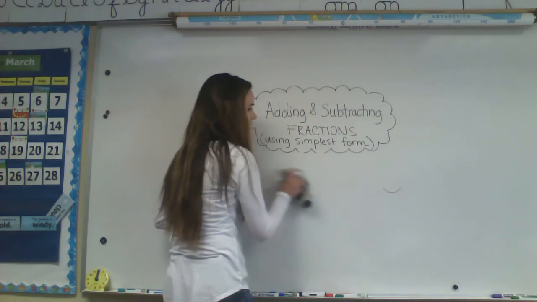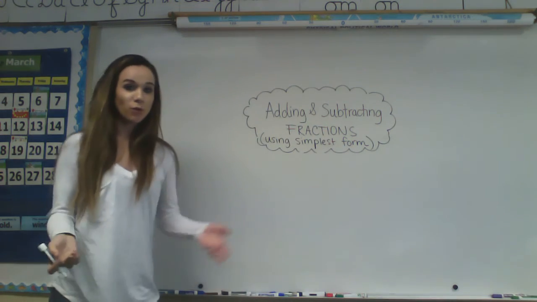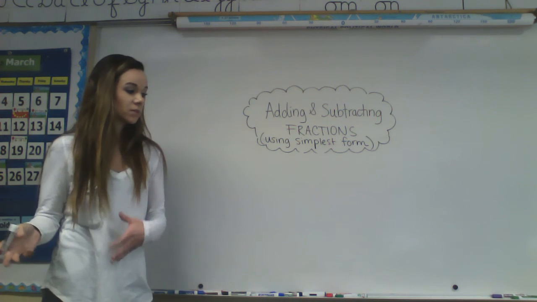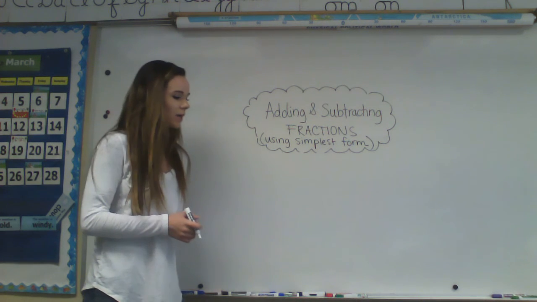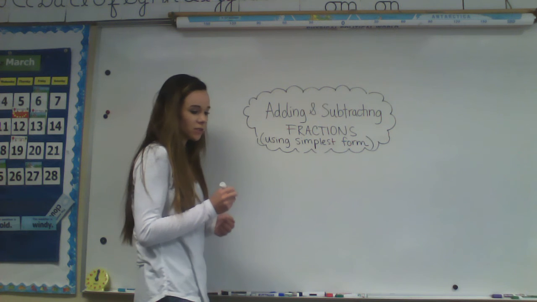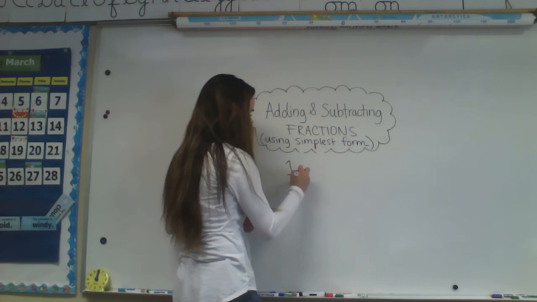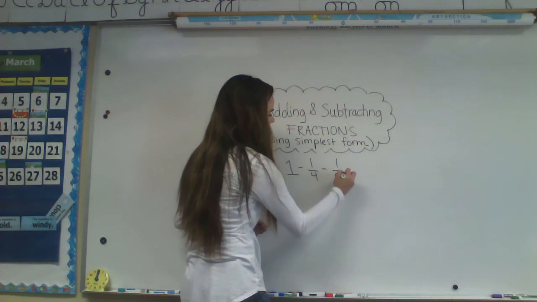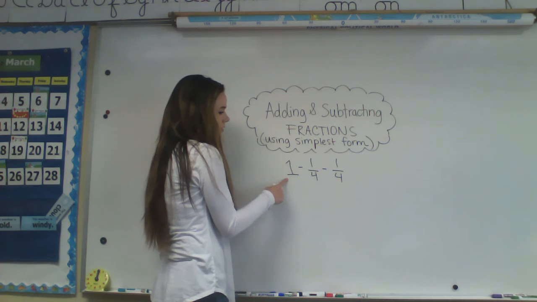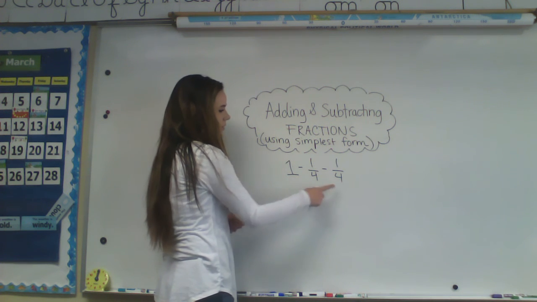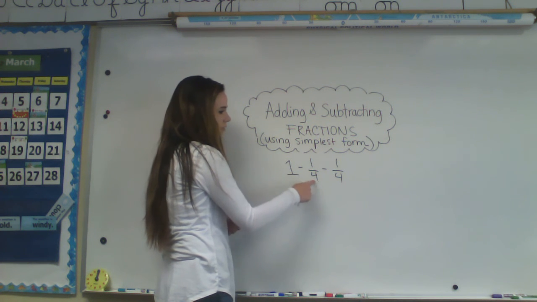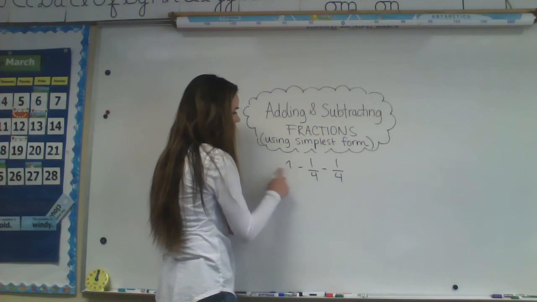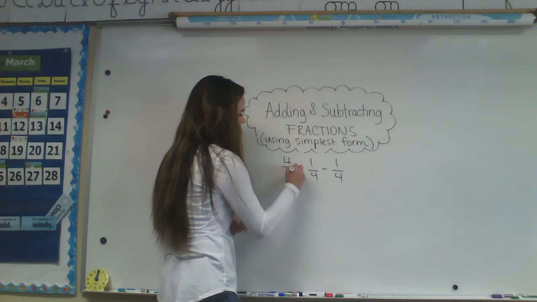On page 114, we're going to be subtracting more than one number. Just like how we were adding with more than one fraction, now we're going to be subtracting more than one fraction. I want to do problem A with you though really quick to show you how whole numbers are used in this situation. So if I have 1 whole minus 1/4 minus another 4th, I have to change this whole number so that I can do this problem. And the only way that I can do that is I know I have to have the same denominator, right? So we know that 1 whole, since we're dealing with 4s, would actually just be the same as saying 4/4.